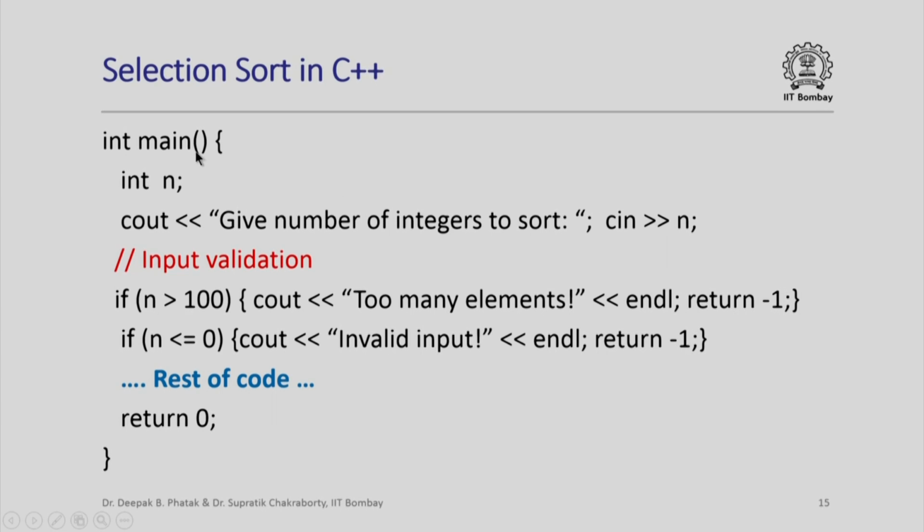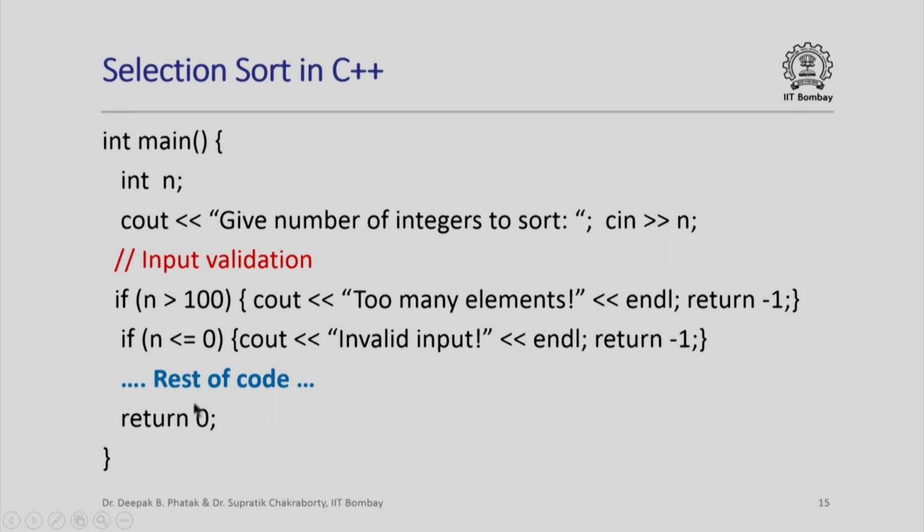This basically tells the caller of the main function, in this case the operating system, that minus 1 has been returned by main. So this is kind of like an exit code for the main function. When the main function is returning back to the operating system, it is telling that I am returning minus 1, indicating that something unexpected has happened.